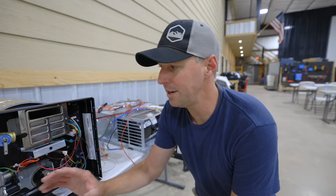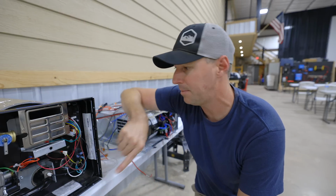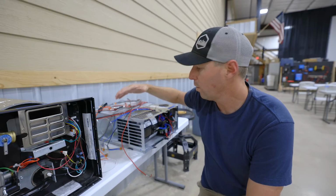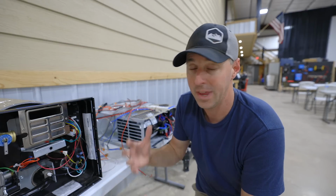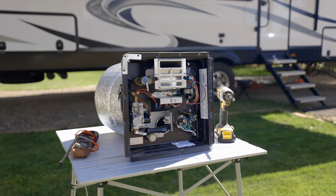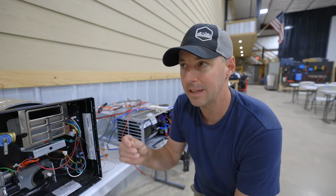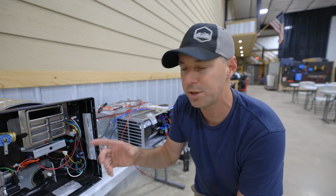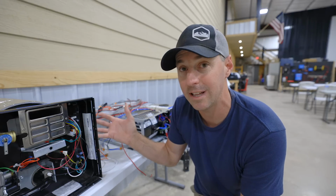Here's another one of the stations. We have the water heater and it's pulled out so you can see everything, and to be able to go through all the systems that are even inside just this water heater, or the furnace in the RV pulled out. It's something that you don't really get to do often unless something already breaks, but being able to get to the furnace and seeing everything outside of the RV, it really does make the more complex seeming things inside of the RV much more simple when you can process it the way that it is in one of these labs.